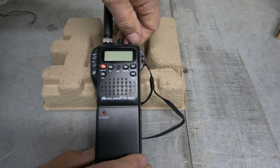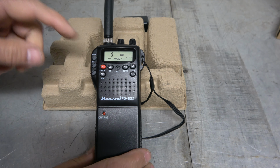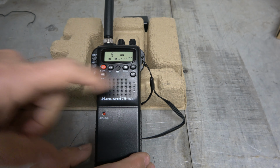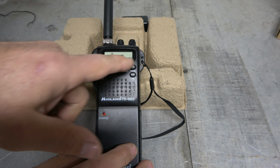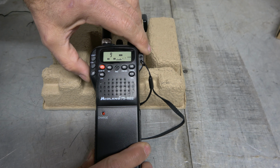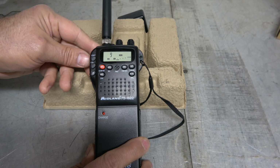All right, I got it about as close as I think I'm going to be able to get it. I'll go ahead and turn it back on. It defaults to channel 9. Looks like we turn the squelch down, you can see. We do have a reception bar, like a meter here down at the bottom. We'll go ahead and hit the side button here, and you can see it powers up when we turn it off, or when we key on and key off.